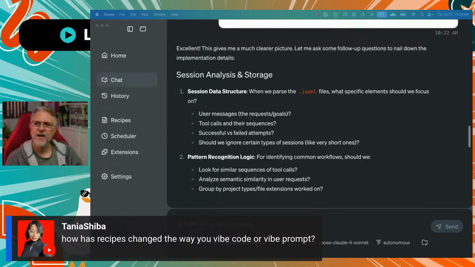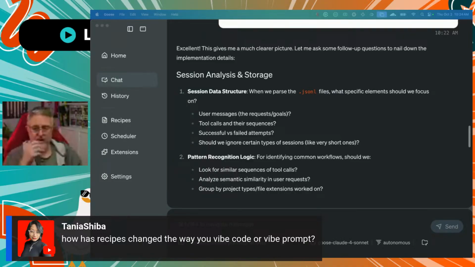For me, the idea is I try to automate as much as I can. And so as I'm having these conversations with Goose, I do like to try to turn things into recipes if I can. But oftentimes I'm going in and tweaking the recipe and just making little changes here and there. But it's based on coming up with a successful outcome in the first place. And so it doesn't really change how I vibe prompt. It's more after the fact of, now that worked, could I turn that into a recipe? And that's kind of what we're building here.